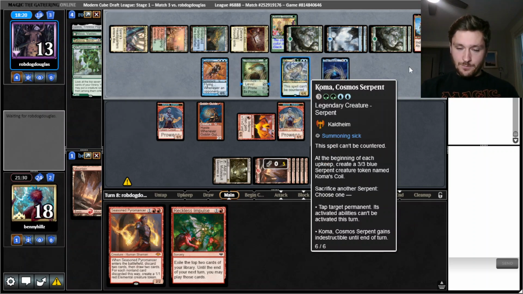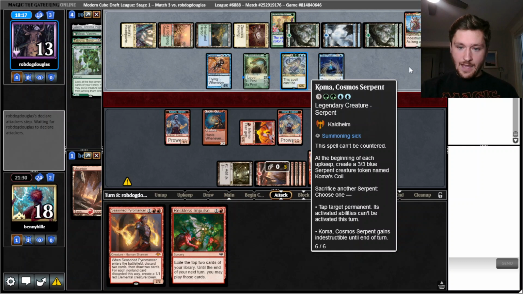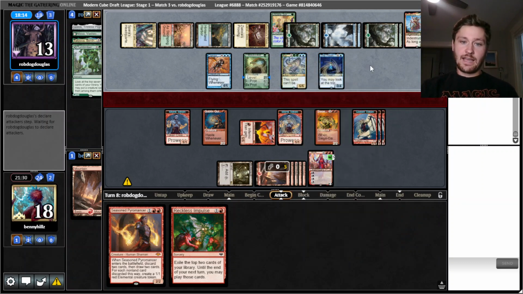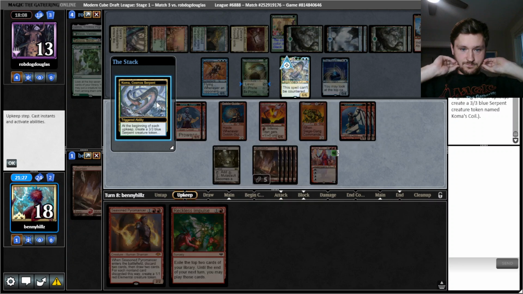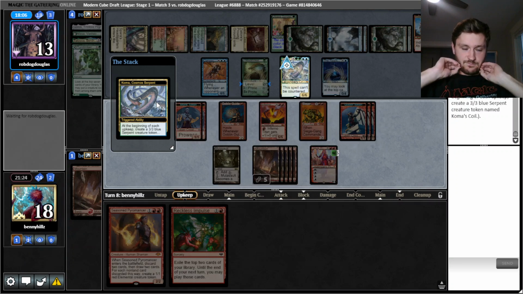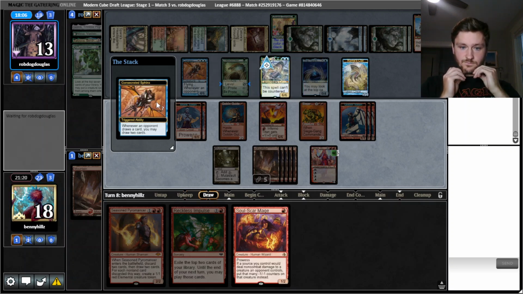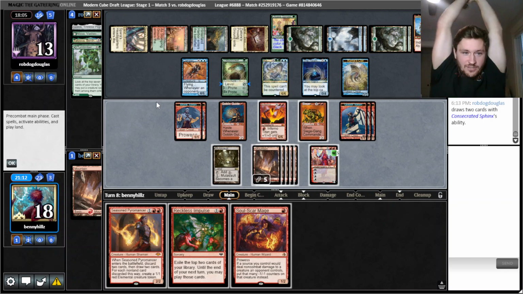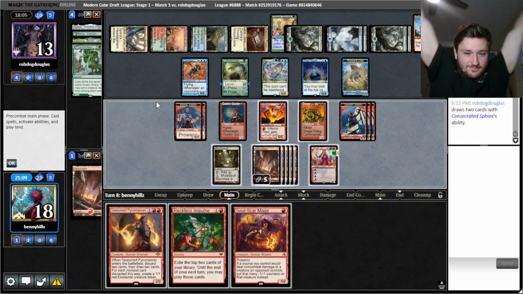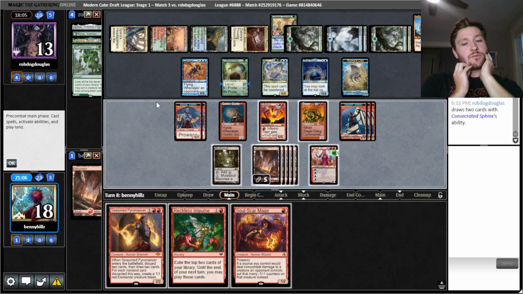So at the beginning of each upkeep, they can create a 3/3, and then they can tap our... Okay, that's really good, because that can tap our Inferno Titan. We do have Siege Gang Commander. We can throw a lot of goblins at their face. Okay, a lot of options here. How do we want to proceed? We could have 6 points of burn with Siege Gang Commander.